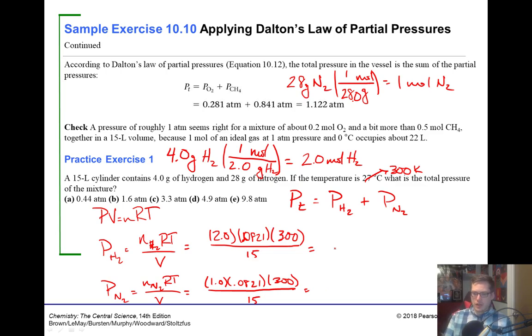So we take those, we plug them into our calculator. So 2 times 0.0821 times 300 divided by 15. You get 3.284. And we're not going to round early because that'll throw off our values. And the next answer should be exactly half of that. So 1.642. So that's the pressure of hydrogen and the pressure of the nitrogen, in atmospheres.